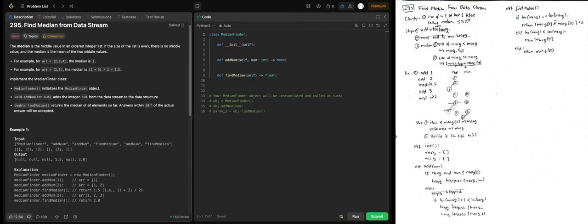Okay, I think another thing that we can do directly here is that after we push it, we need to check the size.